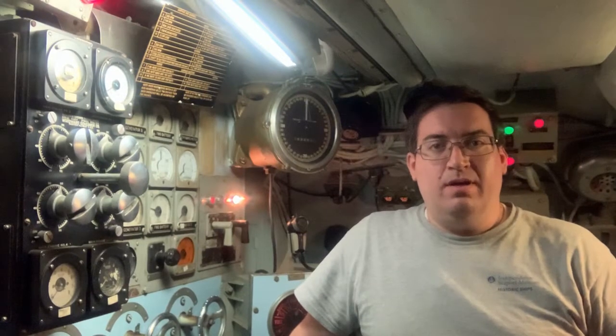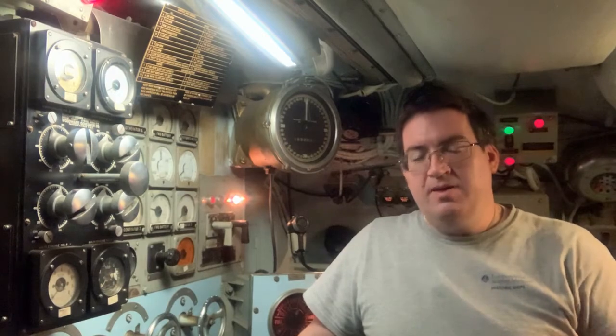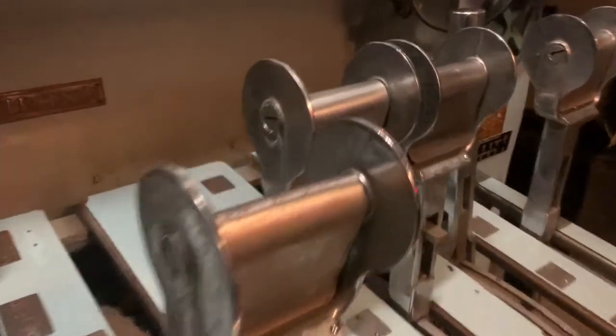The maneuvering room, and it is from this spot that we control BECUNA's main propulsion system. The giant cage in the center of the room is called the electrical cubicle, and we use it to direct the flow of electricity coming off the generators. We do that by using these bus switches here. These bus switches can either have the power coming off those generators go straight to our batteries for charging, or directly to our motors for more direct propulsion. These switches also control the direction of the motors, either forward or astern.